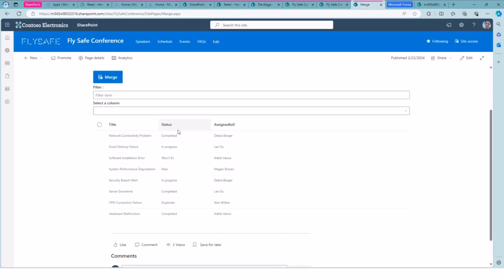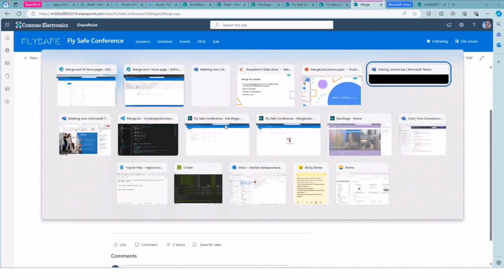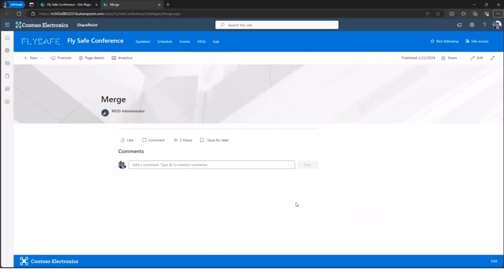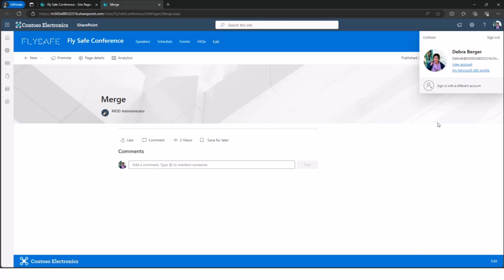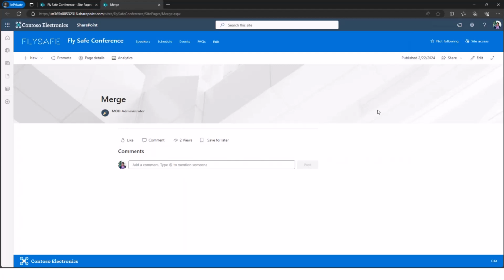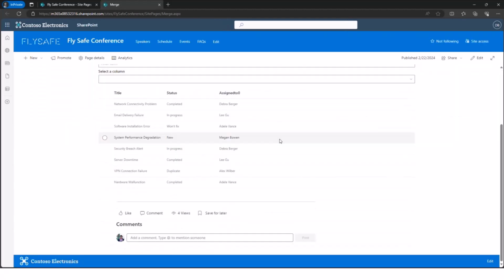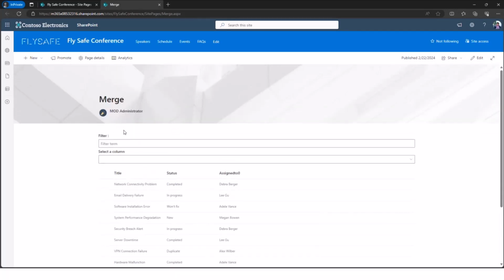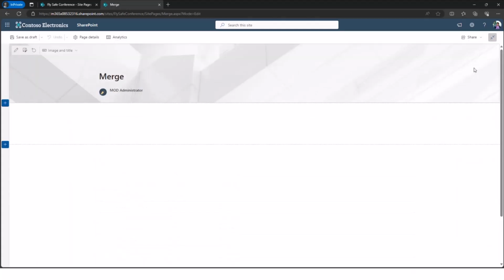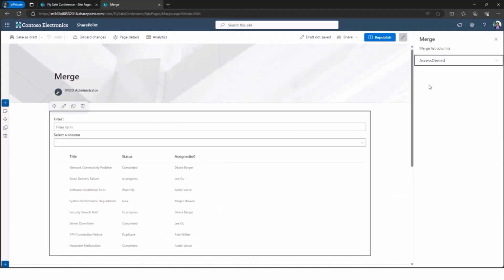Now let's examine the web part from a user's perspective. I already logged in as a different user with different credentials. This user is only able to edit the page, and she is not a member of the site owner or administrator group. As you can see, there is no primary button which is responsible for configuring this web part. In this case, as she can edit the page, if this kind of user tries to change the settings of the web part, they cannot do that as expected, because we set it so only administrators with full control can do that.